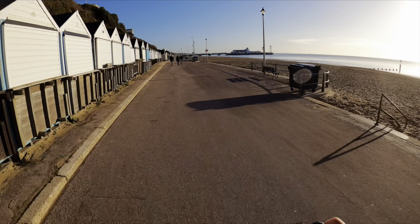Now these are chalets, these are beach huts down here. I mean, they've got a bed in them and everything. So, right, coming onto the sands now. But this is the bit. I think there's a path that goes down the end here. But this is basically Hengistbury Head.